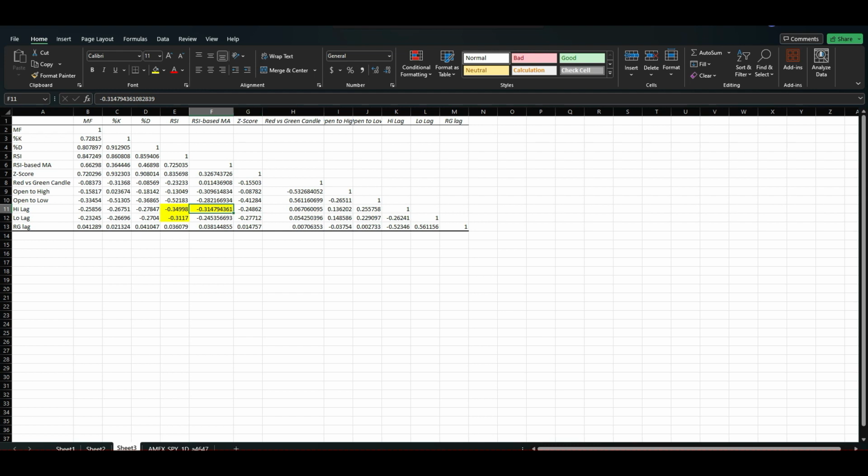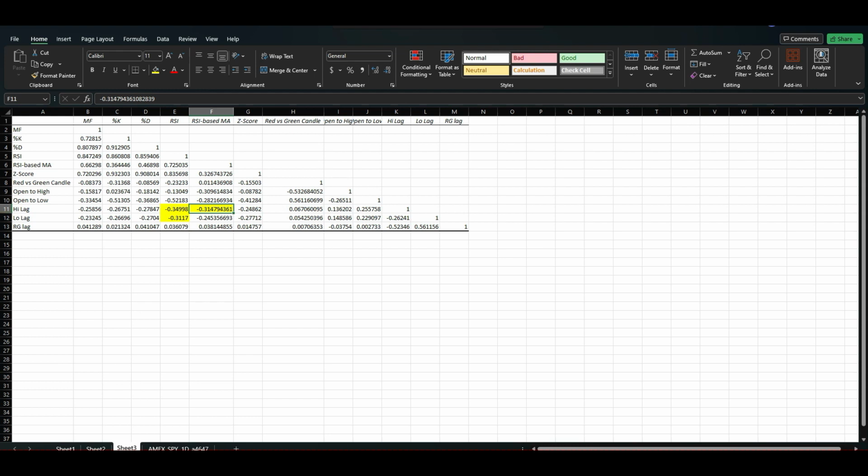Okay. So RSI and RSI based MA seem to have quite a significant relationship. So we can start recording some of this data down. If you have a notebook or something, when I do these little experiments, I have a manual book where I write down the correlation and what it's correlated to, just to keep track of things. You can do what works for you, but you're going to be looking at a lot of numbers and a lot of relationships, and you're going to have to remember where that relationship was again. So it helps to have a notebook to write down the stuff you want to come back to.